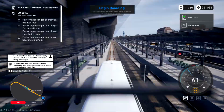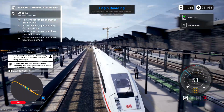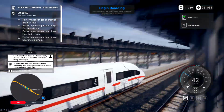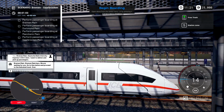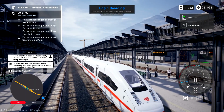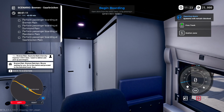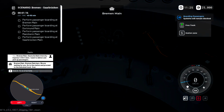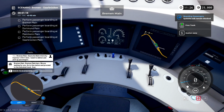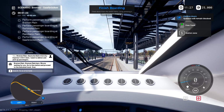Let's jump outside the train so I can see when the train is actually in the platform. Yep, that's all good. Right, stop there. Right, so handbrake on, get those doors open. So what we need to do is jump into here and click that. Right, so we've jumped over to the other side. Excellent. We push V, get those doors closed, and now we are going the correct direction.